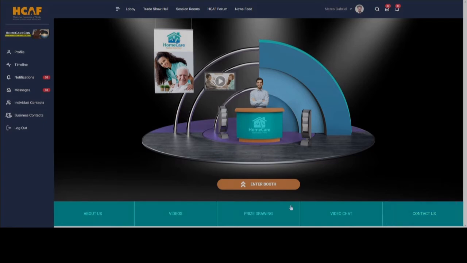All right, that wraps up the 5 functionality buttons there at the bottom, and now we get to the exciting part of the booth where we can actually enter it. And so what you see here is kind of the facade, the face, and now we'll take an entrance into the booth and explore a little bit deeper.